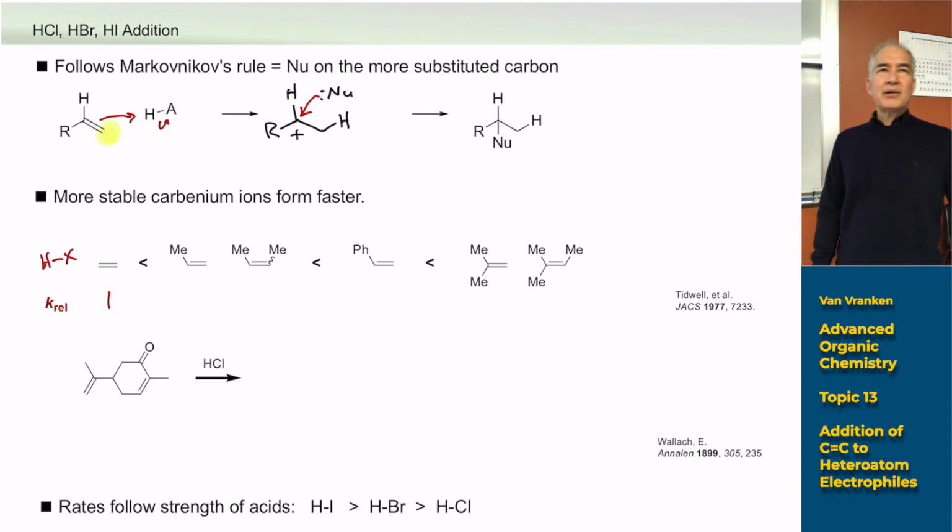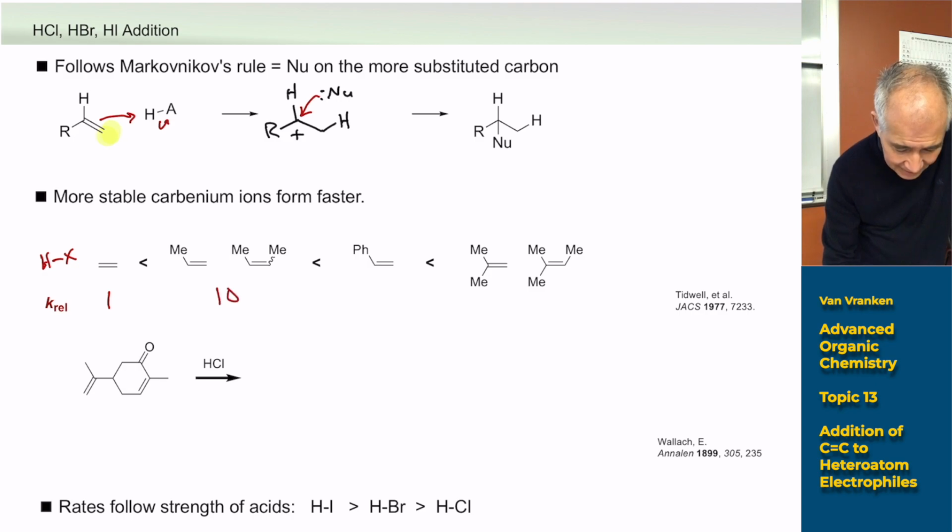Are substituted alkenes faster or slower to react? You put more groups on there, that's more sterically hindered. But you put more groups on there, the carbocation is going to be more stable. So which is it? Sterics, or the stability of the carbocation, or maybe to be more precise, the nucleophilicity of the double bond? Let's see what happens when we put a single methyl group on there. Does that steric hindrance really slow down the reaction? Answer is no.